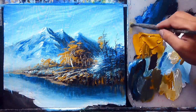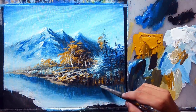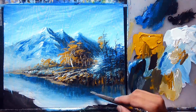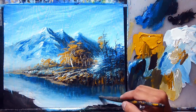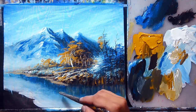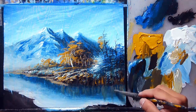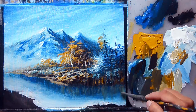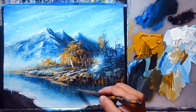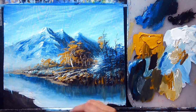After that, maybe I'm going to use a little bit of dry brush for this. It's very nice when you create your dry brush, or just use a dry brush here for the reflection of my color to the cliff, my reflection cliff, and there. I think that one is very nice and good looking.